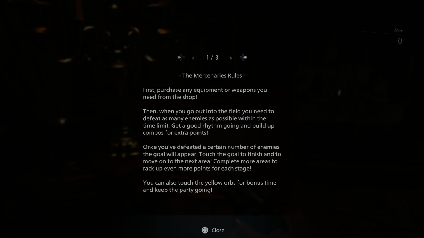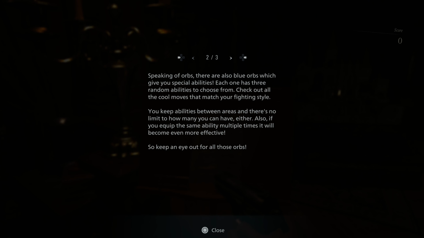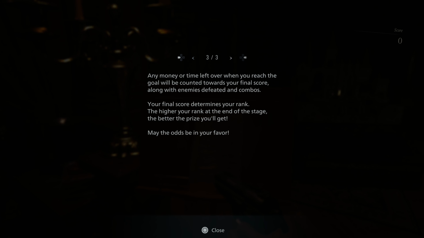You can also touch the yellow orbs for bonus time and keep the party going. Speaking of orbs, there are also blue orbs which give you special abilities. Each one has three random abilities to choose from. Check out all the cool moves that match your fighting style. You keep abilities between areas and there's no limit to how many you can have, either. Also, if you equip the same ability multiple times, it will become even more effective. So keep an eye out for all those orbs.